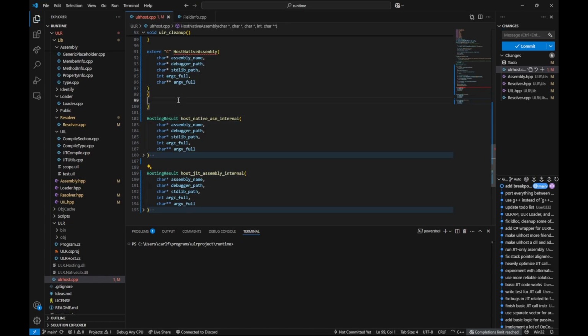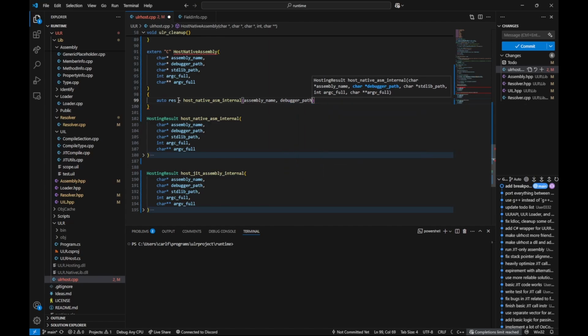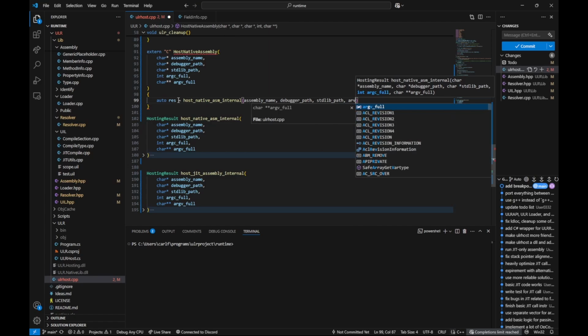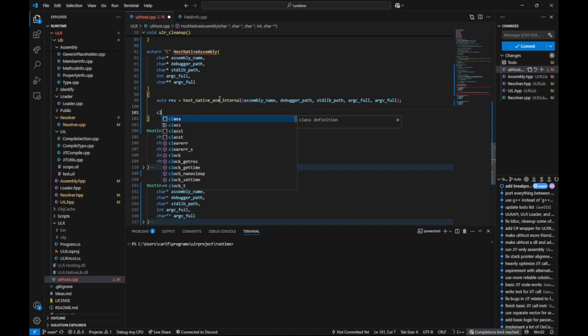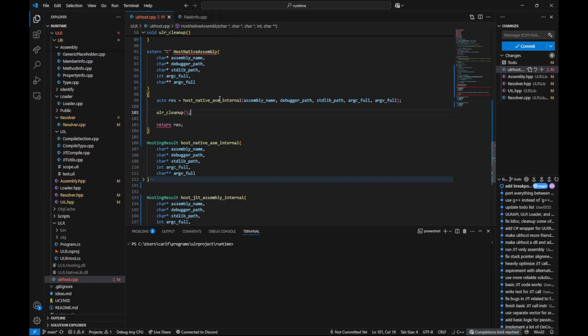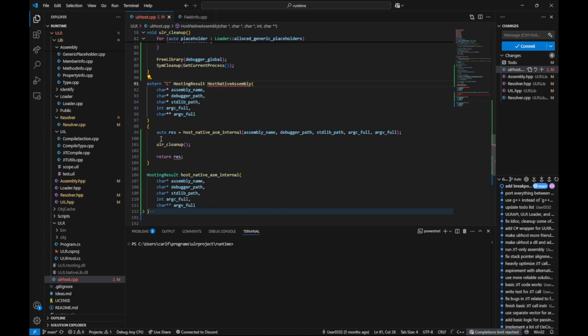And all it's going to do is auto res is equal to host native assembly internal, assembly name, debugger path, standard lib path, argc full and argv full. And then we're going to ULR cleanup and then return res. This should avoid leaks if there's an error.